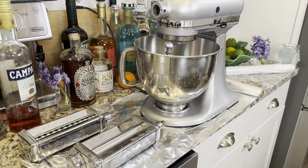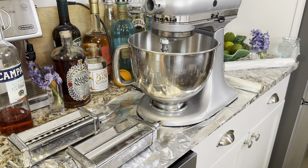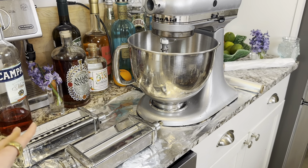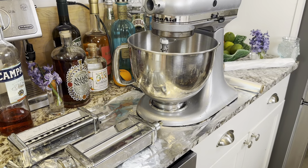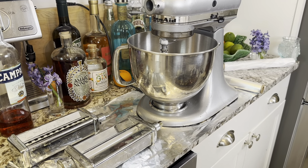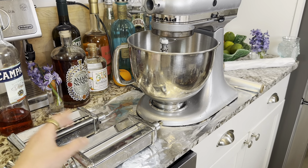So another thing I've done here is, you could lay parchment, but the other day I just did aluminum foil, which kind of worked because when you make a mess with all of the things, you can just wad it up, okay? So it's not going to make a huge, huge mess. Normally I'm not opposed to making a mess and then cleaning it up for the sake of creativity and all, but there's no reason.